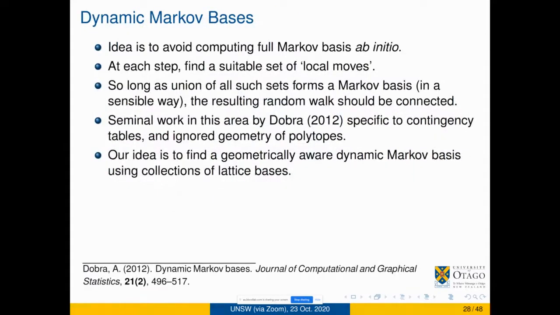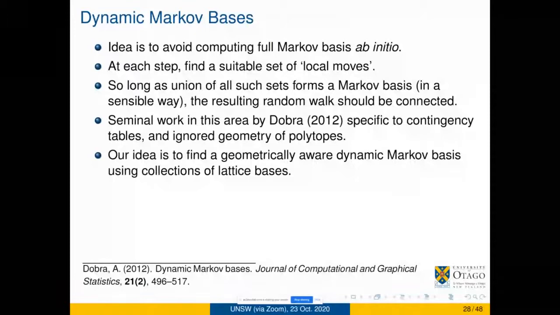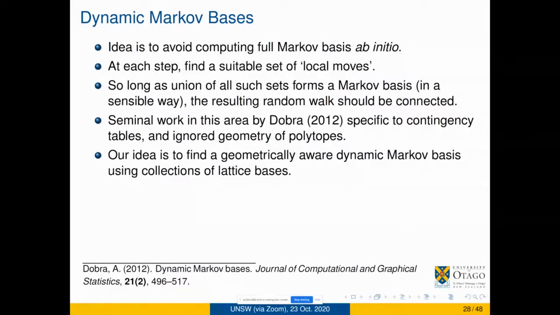So the problems with calculating full Markov bases ab initio led Adrian Dobra to introduce something called a dynamic Markov basis. So his idea is, you are doing your random walk, you find yourself at some particular location x, and there you create a suitable set of local moves in some simple way. And so long as the union of all the sets of local moves forms a Markov basis, with one or two technicalities, but nothing too hard, the resulting walk should be connected.